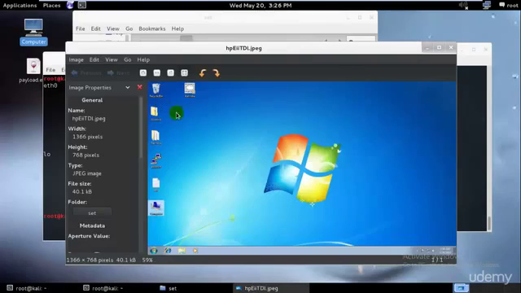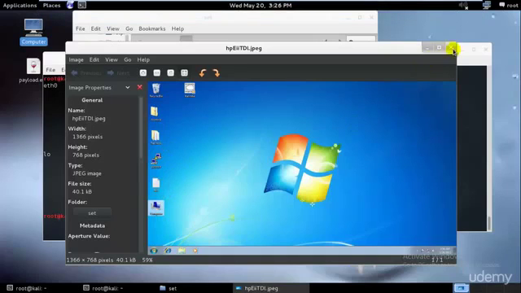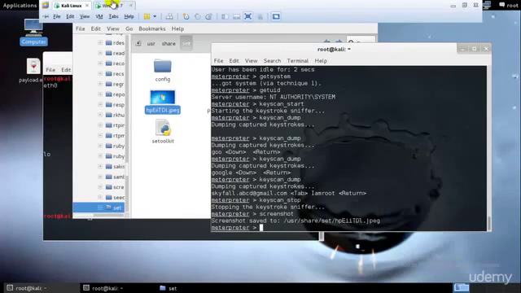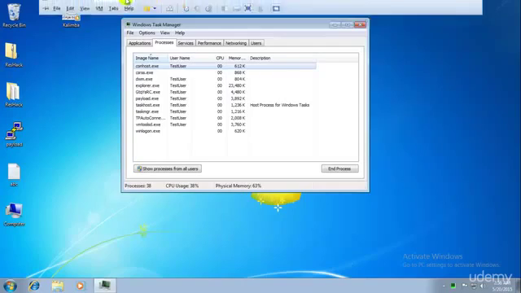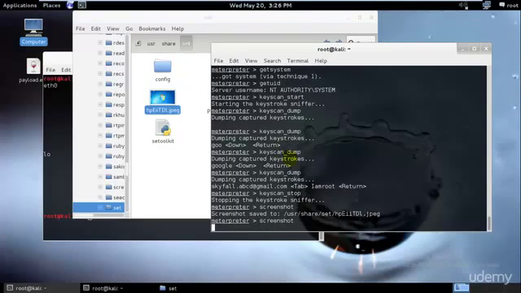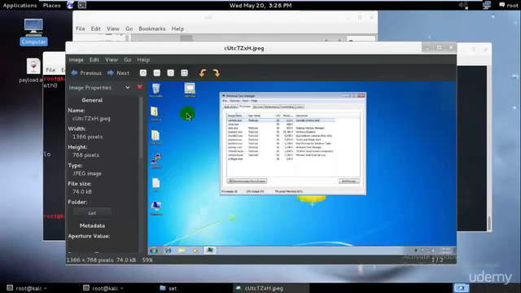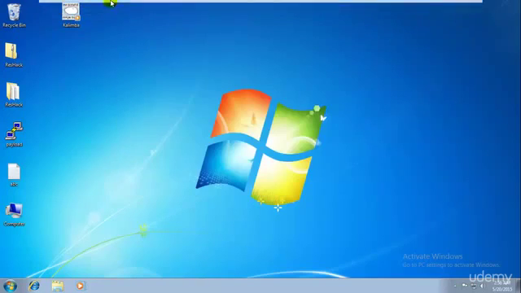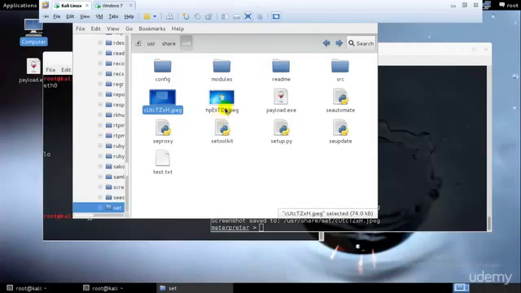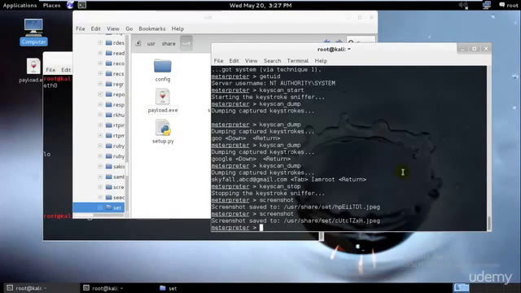So as you can see, this is the page of over here. This is exactly the same. If I, let's say for example, open my task manager and type screenshot again, another screenshot should be saved over here. It's this one. Okay, perfect. As you can see, the screenshot is saved. Let's close this thing, and I'll delete this. So in this way you can still gain access to that.